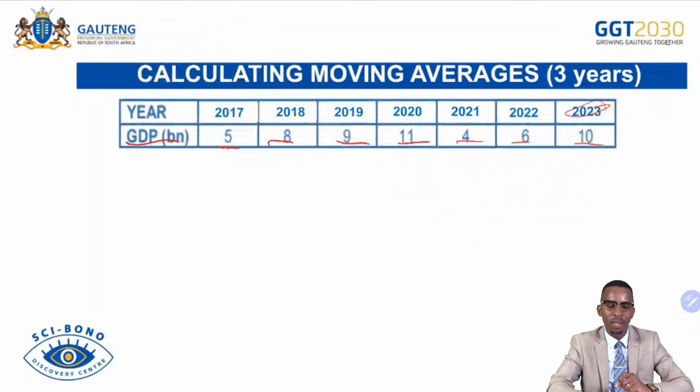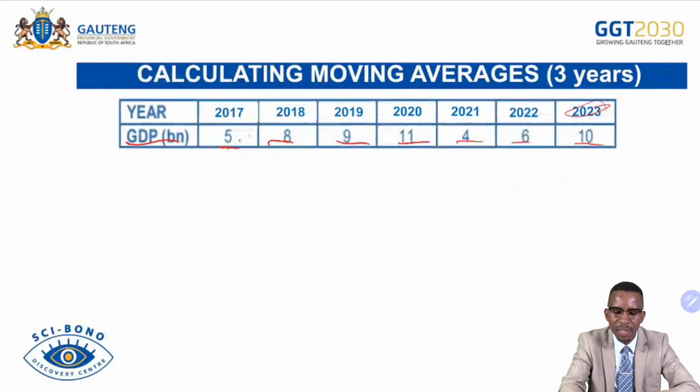If you check this, initially we have 5, then there is an upswing to 8, meaning they are increasing. Then it increases also to 9, and to 11. From this 11, we have a turning point because it goes down to 4, if we had to draw the actual business cycle. Then 4 gives us a turning point because it goes up to 6, and 6 goes further to 10. Let's see the calculation of the moving averages now.